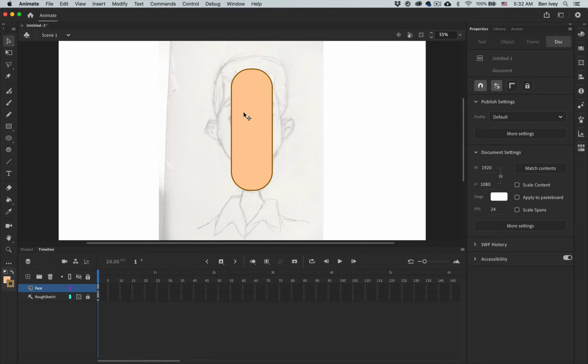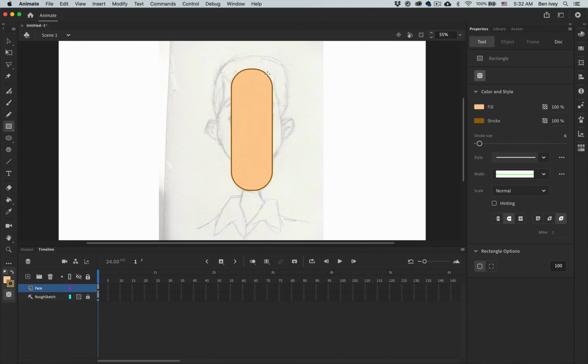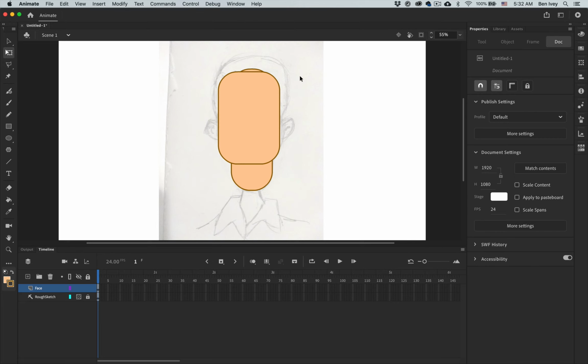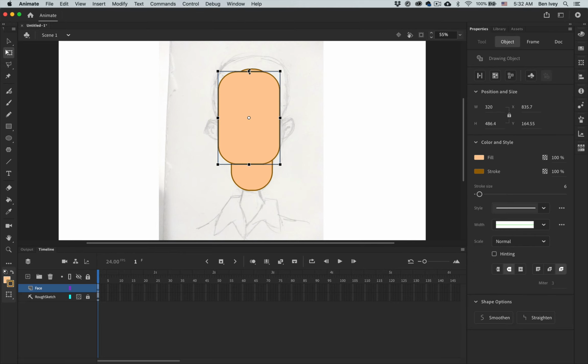Another thing you can do is blend together multiple objects. So I'm going to choose my rectangle tool again. Since his face is going to be wider, I'm going to click and drag and draw a separate object just for the face. We'll put that one on top there. Clean it up a bit, I'll choose my free transform tool and let's center it up. Make that look nice from there. And a little bit smaller on the sides.